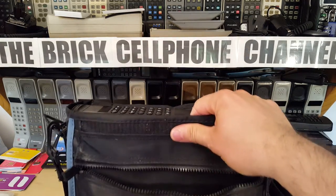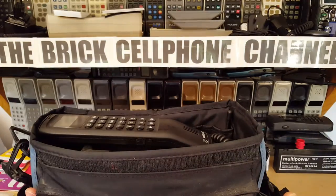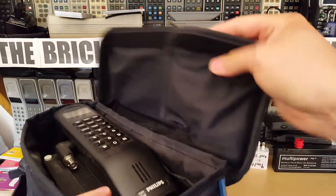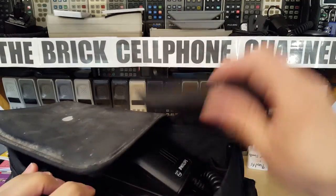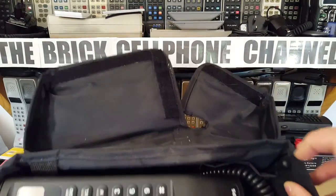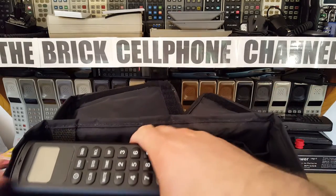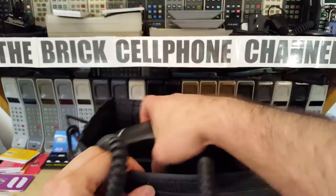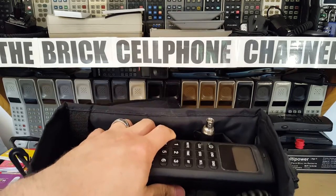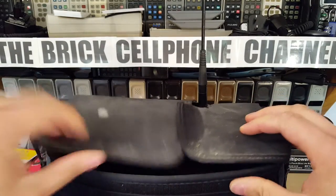The phone came in a bag with a nice little pouch up front featuring the old school Philips logo. There's a flap that can be open or closed with a little hole - the reason for that will become apparent shortly. There's also a tiny pocket where the antenna slots in conveniently. I think I've put the phone in wrong actually because the antenna lifts up and should be turned around. This weighs quite a bit.